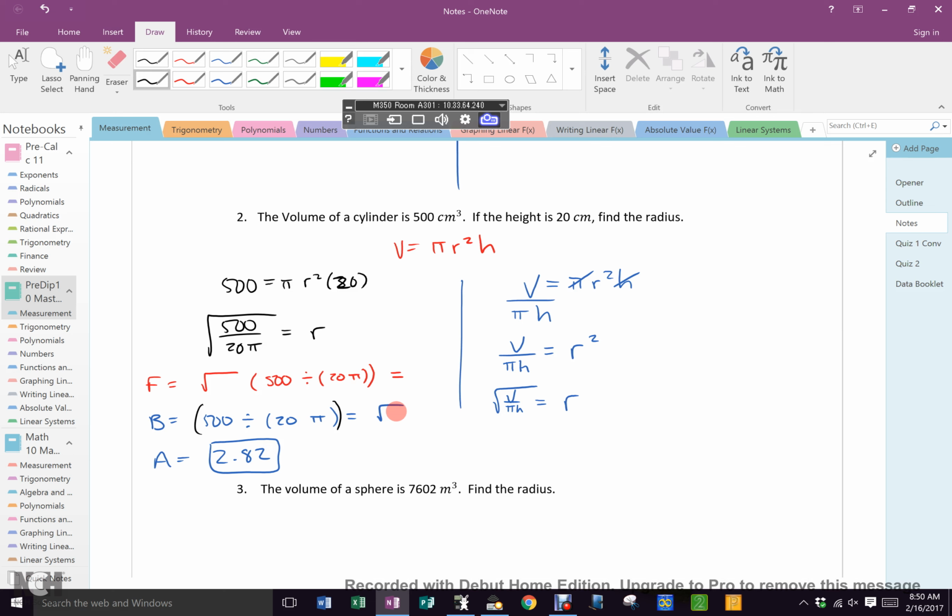Let me try. I'm interested because I don't use these anymore. Yeah, almost nobody has these anymore. Where's your pi button? Oh, I found it. Never mind. So yeah, yours didn't work. You had to do 2 steps. I had to do 20 times pi, and then I got 62.83. Then I did 500 divided by 62.83, which got me 7.92. And then I square rooted that, and I got 2.82. Nope, I was able to make it work. Oh. Okay, you just needed to hit 20 times pi inside that second brackets.